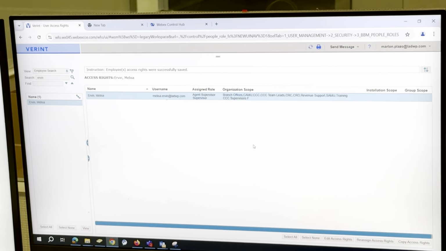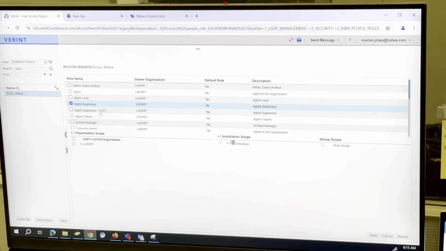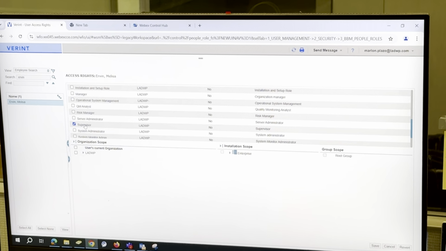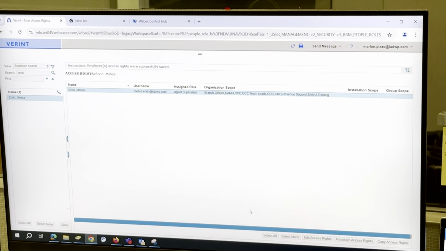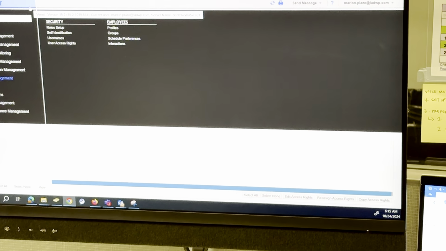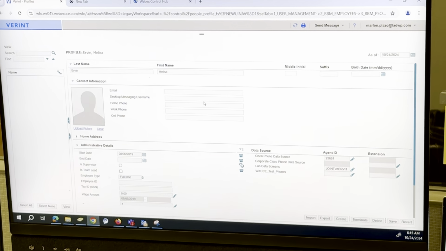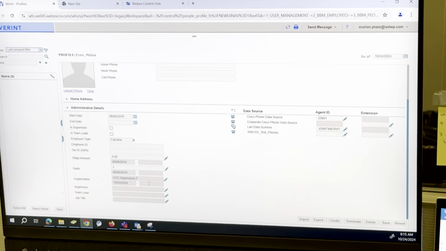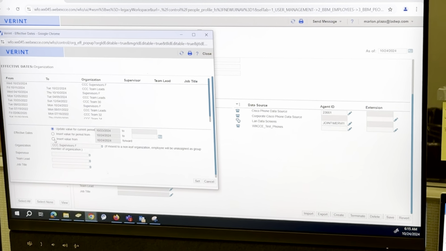So now she has, see how it's doubled? Let's see if something's checked. And then she's an agent supervisor with all these. And so when they say put her in, make her a supervisor F, it'd be on the front page. Okay. And it'd be supervisor F. They need to get rid of the CCC supervisor.